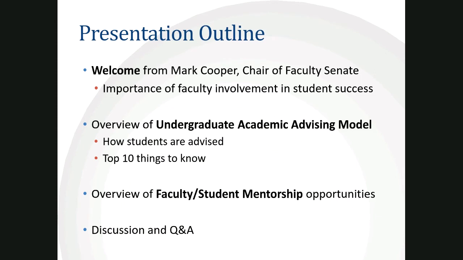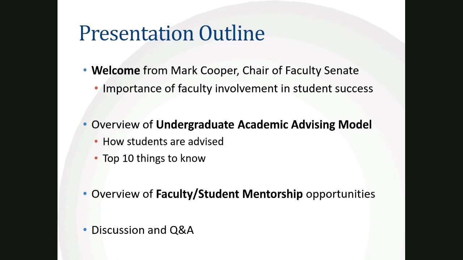There we go. So as you just heard from Mark, he has lived this, has seen it work, and is an advocate for making sure that faculty and full-time professional advisors are working well together to help promote student success. So we're going to do a little overview of the academic advising model and how undergraduate students are advised. A quick note that this presentation really is about undergraduate students, and it pulls together the top 10 things to know to understand how this works every single semester.